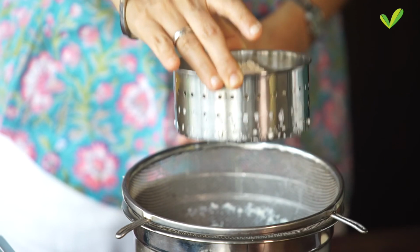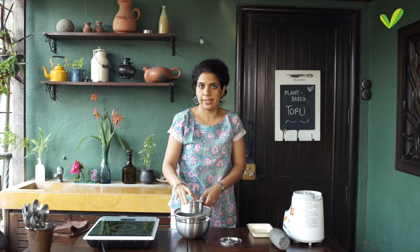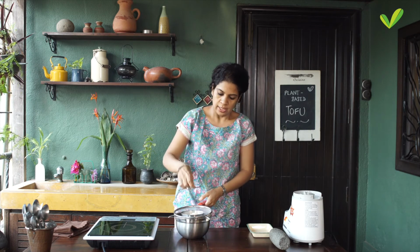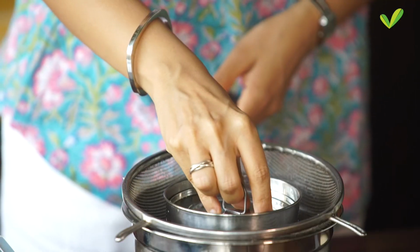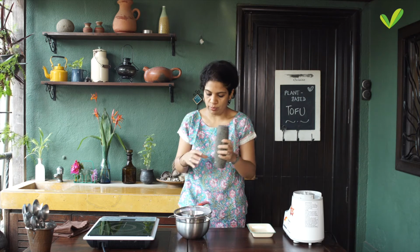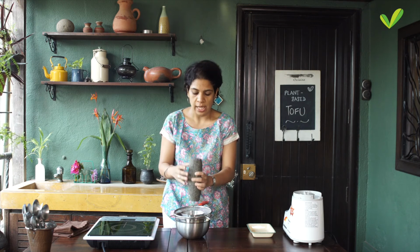Now this will slowly keep draining off the water for some time, and it's best to leave this for at least 4-5 hours by itself for it to set, preferably even overnight. And what really accelerates this process is to place the top on this and then use any heavy weight that you might have at home and just place it over this. So you have to find a nice cozy corner where you can leave this undisturbed for a few hours, and then it will firm up and become firm tofu.